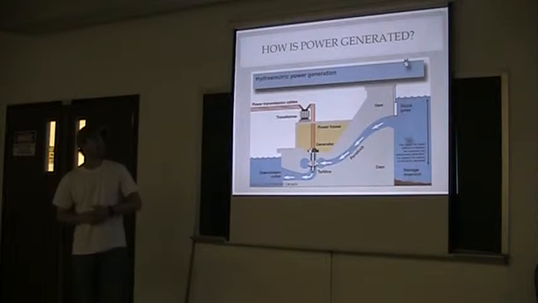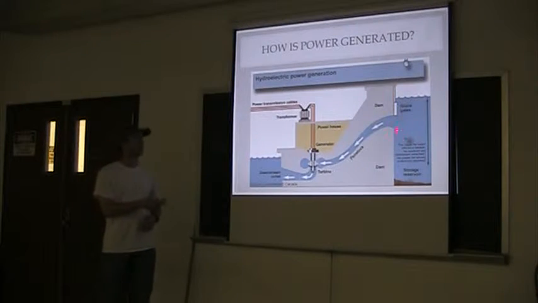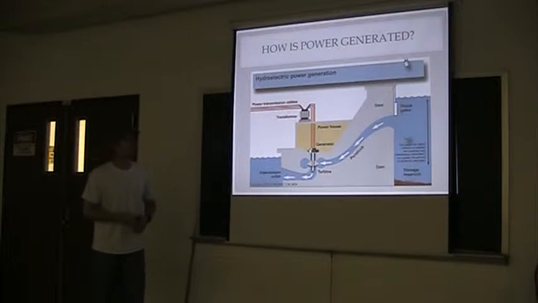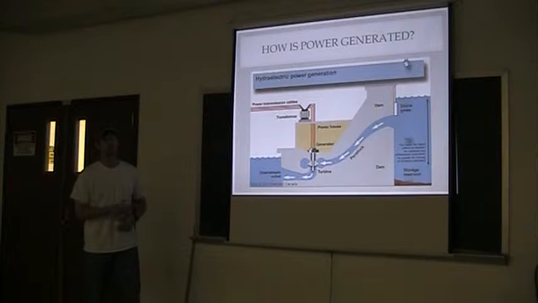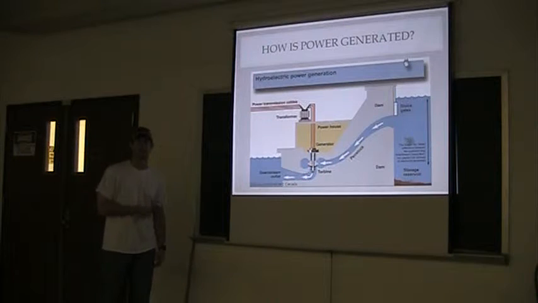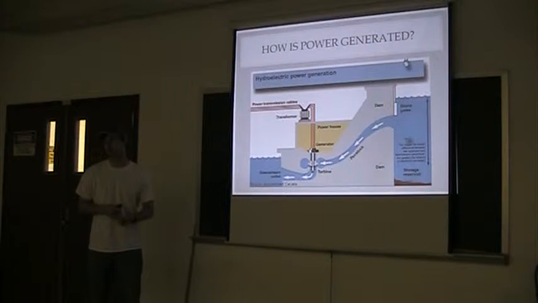So basically, for how power is generated, off to the right here we have an upper reservoir, and off to the left we have the lower reservoir. There's a height difference between these two reservoirs, and that's where our potential difference comes in. That's the potential energy we're trying to get out of the water. We can control how much of that water comes through. This is looking at a dam. The water that comes through rotates a turbine, and that turbine is connected to a generator, which is how we get the power from the water. Then the water flows into the lower reservoir.